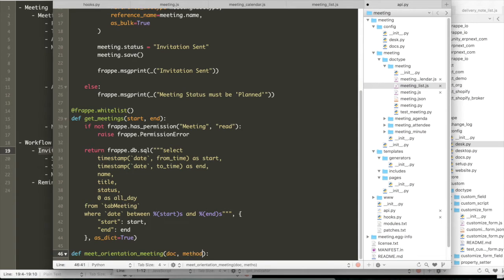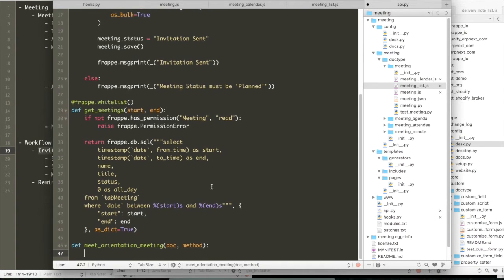So here we are just writing out the function. In the function, the document that calls the hook has been passed along with the name of the method. So here we'll again use frappe.getDoc to create a new document and then insert the document in the database.